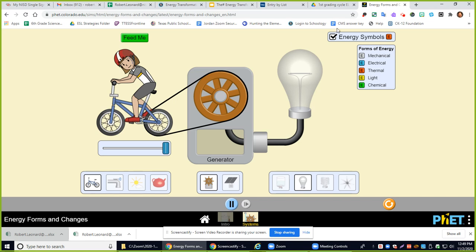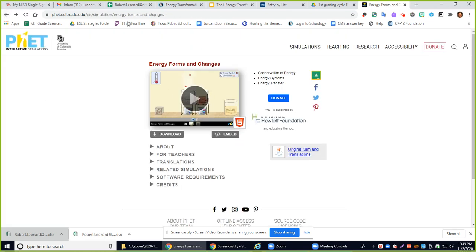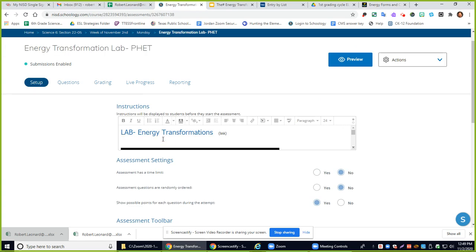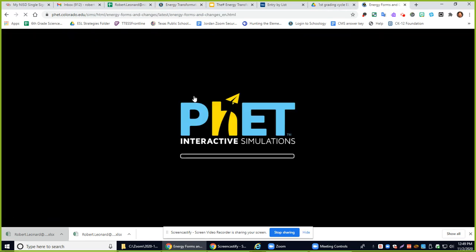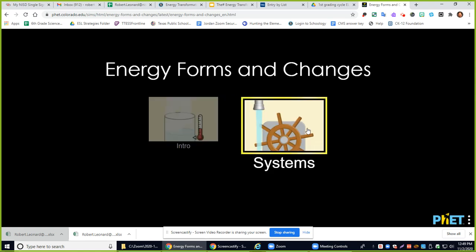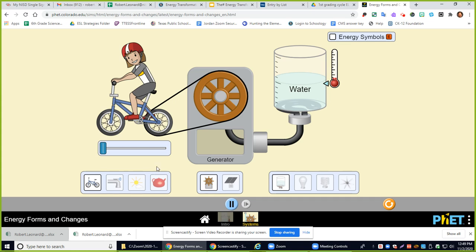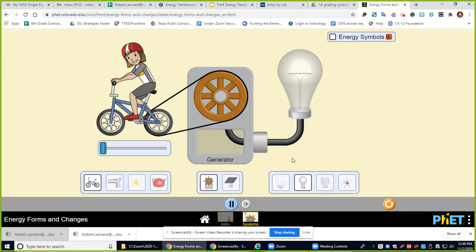So if you go here, let me get to where, okay. When you click on the link, there's a link right there. When you click on it, it will take you to this page here. You hit play, and then you need to hit systems. I'll go ahead and do, I think this is number 4. I think number 4 has a setup that looks like, I think it has a light bulb. Where's my light bulb? Okay, so I think question 4 looks like this.